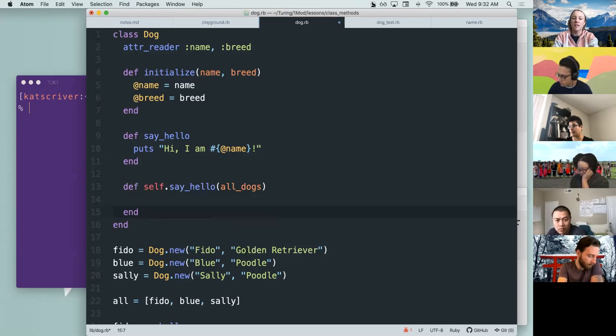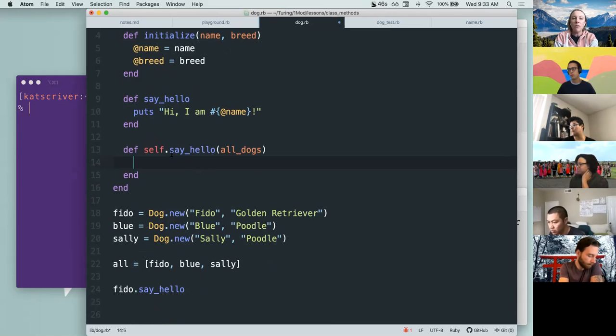All dogs, right? So maybe for some reason I need not an individual dog, but I need some control. All the dogs have to act, maybe they're robot dogs, and they all have to act as one dog at this point, and they all have to say hello at the same time and say their names. So that could be a responsibility we put into the dog class, because we need it to access or control all of the instances.